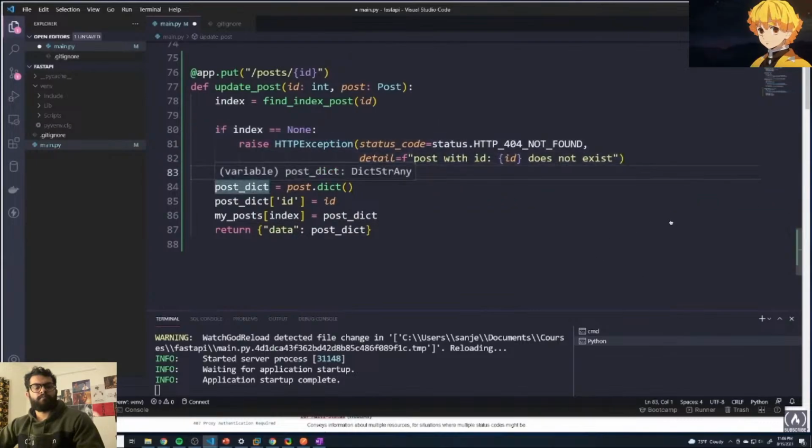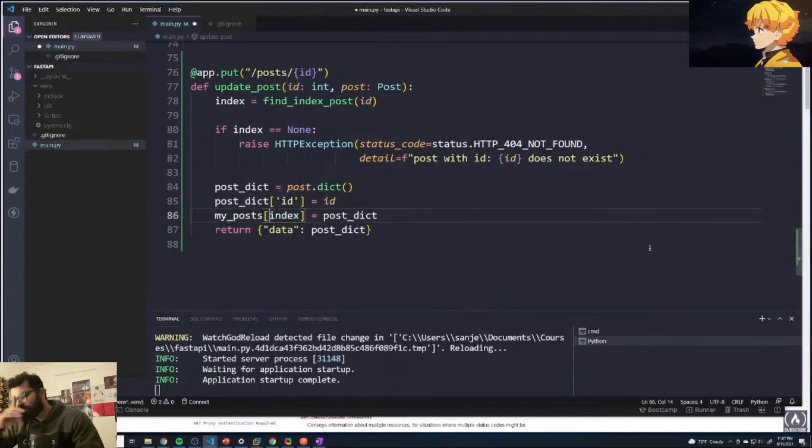If it does exist, well, first thing, we're going to take all the data we received from the front end, which is stored in post, we're going to convert it to a regular Python dictionary. And then we're going to add the ID so that this final dictionary has the ID built in. And then we're going to say for the post within index, we're going to just replace it with our new post_dict. So that's how we update that specific spot in the array.